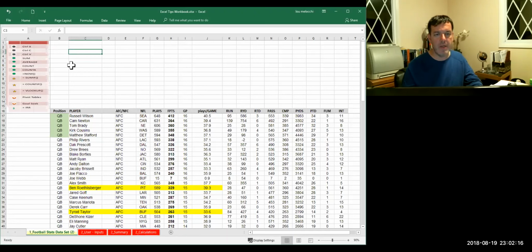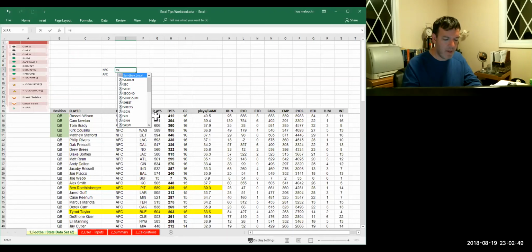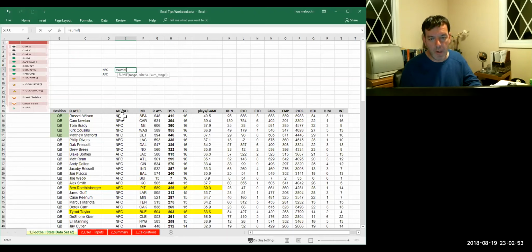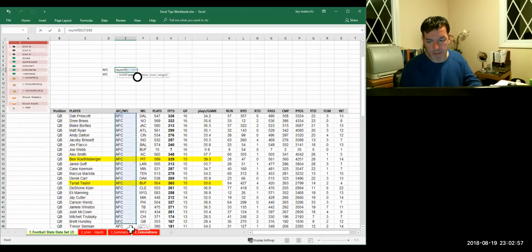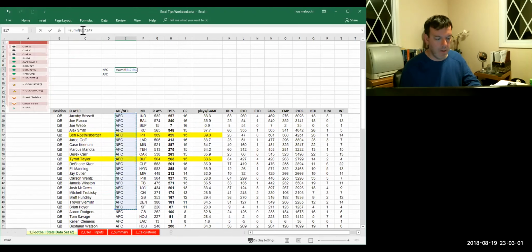So those are a few basic functions. Let's head now into some more advanced functions, and we'll use SUMIF. What SUMIF is going to do is sum up the number of plays that a set of quarterbacks made, but we're going to set a criteria to it. We're going to look at only quarterbacks that were playing in the NFC conference and the AFC conference. So I'm going to say, okay, equals SUMIF. I want to sum all the plays for any quarterback, and I'll maybe choose quarterbacks that played in 10 or more games. So any quarterback within this domain here, and if that domain is NFC, then I want you to sum the play column.